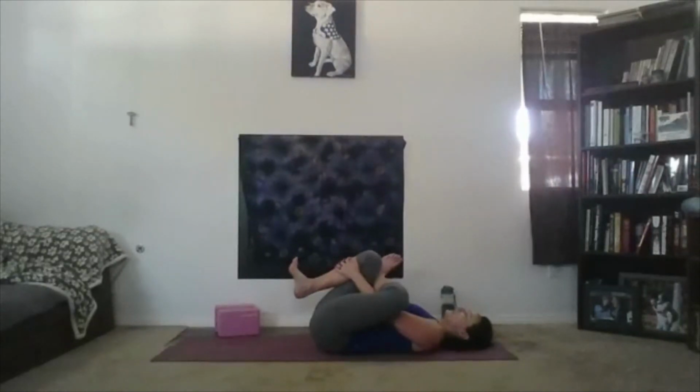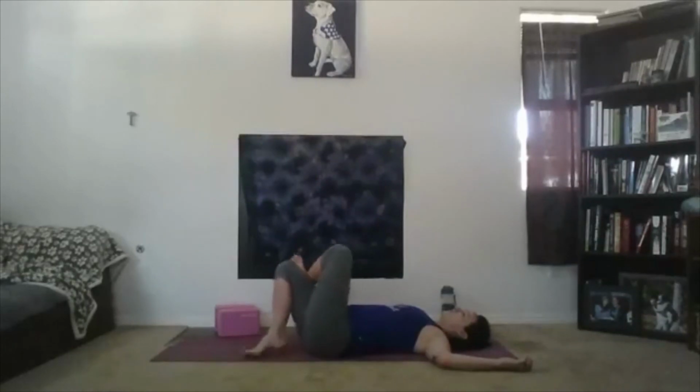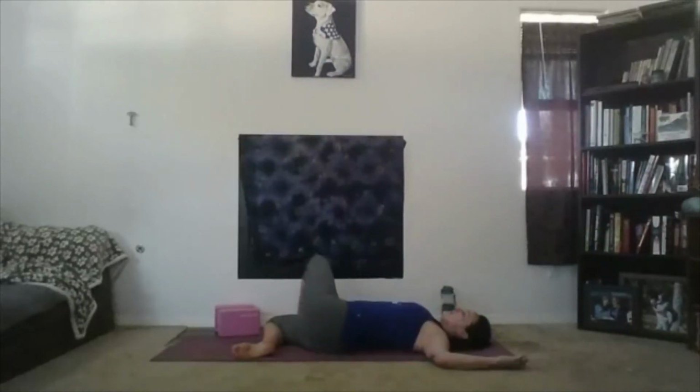Go ahead and release your right foot back down to the floor. Open your arms wide. Decide what kind of twist you'd like to try here. And use an exhale, allowing your knees to go over to the right this time. Tuck your right hip under. Make any adjustments you need to make this a sustainable shape for a few more breaths.